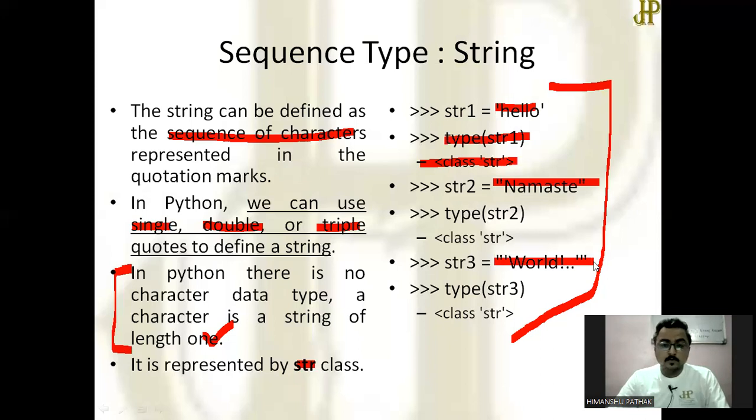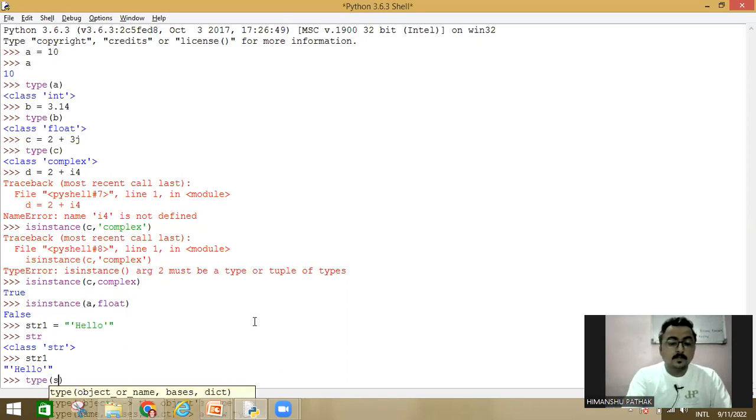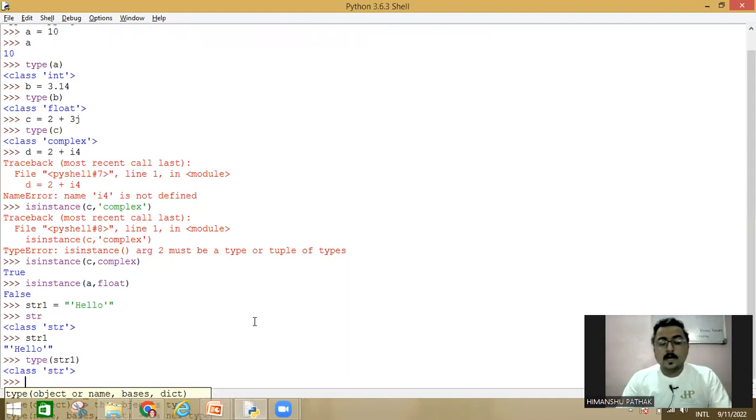For quotation marks, you have to be very careful like this. str1 is equal to double quotation, then single quotation, then hello. Now I'm going to print str1. So it will print hello. And if I check the type of str1, then it should print class str.